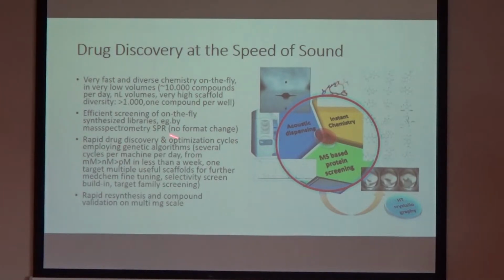And these drug discovery and optimization cycles, lead-to-lead expansions, are evolved using artificial intelligence, and we are specialists in genetic algorithms. And we predict that we can run a cycle per day, or maybe even in the future several cycles per day, which will lead us from millimolar inhibitors to improved compounds, nanomolar inhibitors, picomolar inhibitors in a very short time. And of course, these compounds are not fully optimized, as all the bad chemists in this room know. So there's additional work which has to come afterwards. But at least some part of the early drug discovery is sped up, and the other benefit of these approaches, of course, is that we are getting multiple scaffolds, which are good starting points to fine-tune the properties of the compounds.